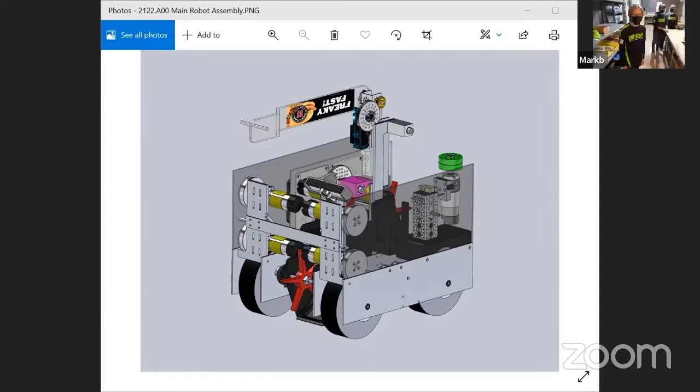After we finish designing our robot, we then need to manufacture it. We first create drawings like this, which are like instructions to show us how to make each of the different parts. And to do that, we head to our lovely mentor's shop that he lets us use some of the machines at, which include things like mills and different saws, bandsaws, and drills.